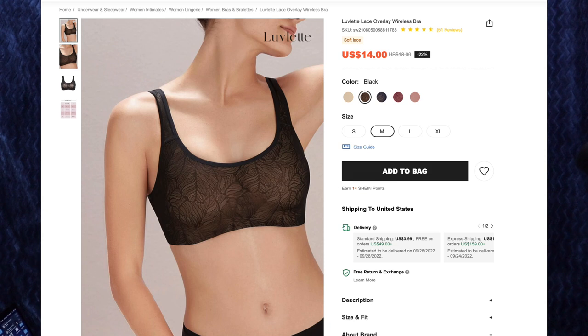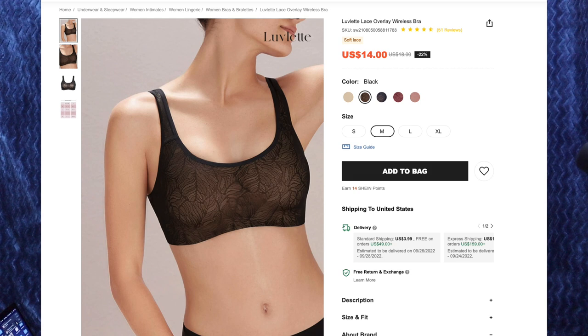Next up, we have the Lovelet Lace Overlay Wireless Bra for $14. I got the color black and size medium. I love how seamless the nude part of this works with my skin — it looks like I'm being scandalous and wearing a see-through lacy black bra, but I'm not. There are no nipples here. 10 out of 10 for nipple coverage. I could see myself wearing this as a top because it's just so well constructed. The straps are nice and wide. It's holding me in there quite nicely — I would definitely work out in this one. The only bad thing is there are no adjustable straps. But I do feel very secure and held in place — nothing's going to be popping out of this bra. You can see this underneath the white shirt, but it's not as obvious. It has a very nice shape and it's very smooth under the shirt. There are no bumps or lumps anywhere.